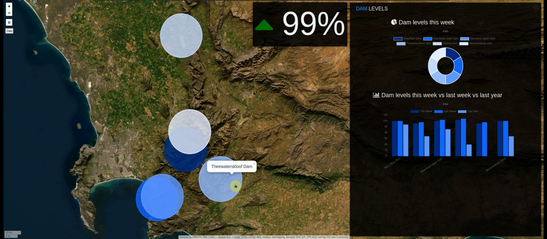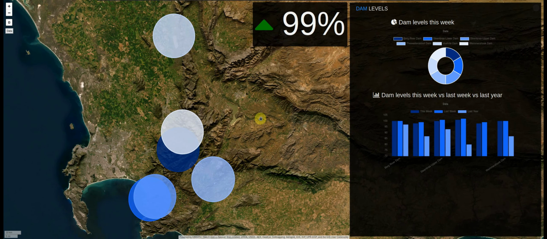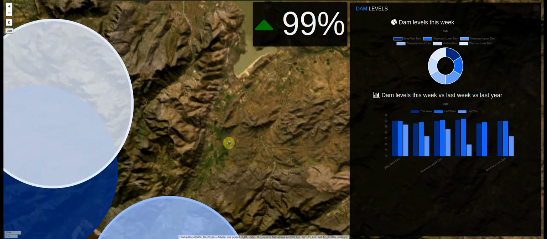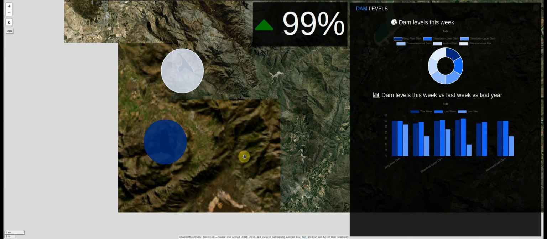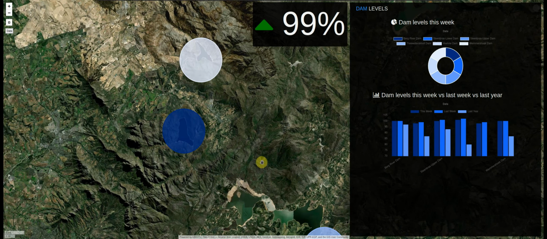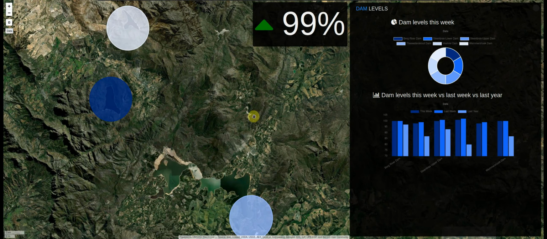However, it's indistinguishable if the dams are all filled to 100% capacity. If the size of the point is smaller compared to the rest of the points, it means that the value of that point is less. And if the point seems to be larger than most of the other points, it means that the value of that point is larger. Each dam's value will be in the form of a percentage. This will give us an idea of how full each dam is.